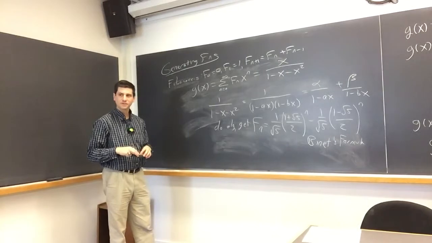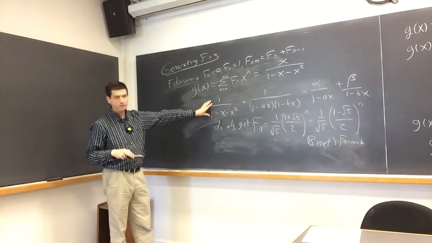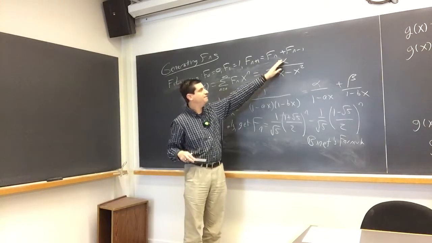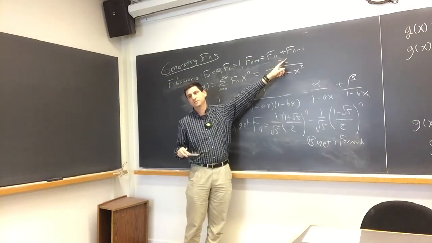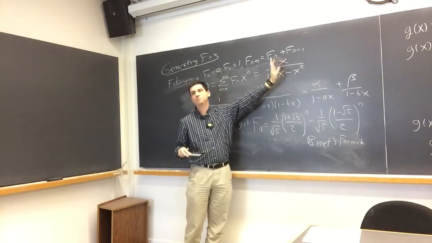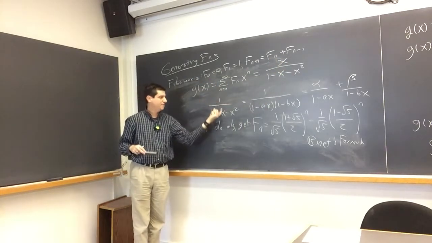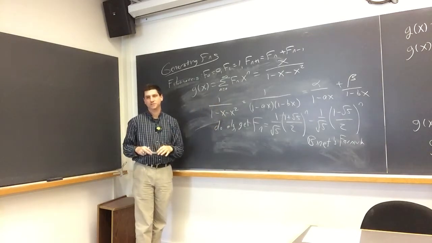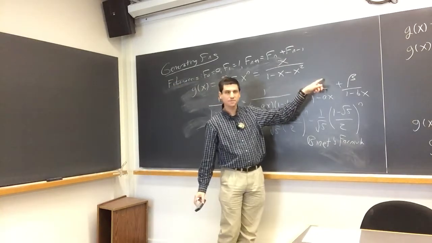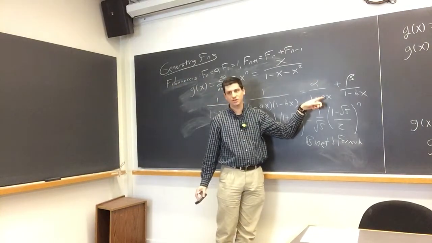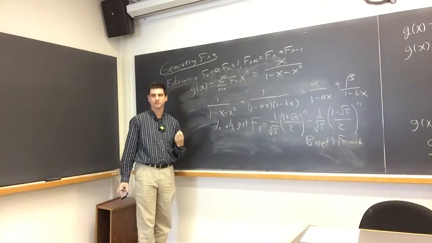Yes? Why did you write 1 in the numerator and just x over here? Oh, because if I can factor 1 over 1 minus x squared, I can then just multiply through by x. The x here hits both terms. So I pull out the x, and then if I can write the expansion of this, I then multiply both sides. And the nice thing about partial fractions is the stuff up here is a polynomial of degree 1 lower than what's down here. So in this case, it's going to be constants because I have 2 roots and they're distinct.